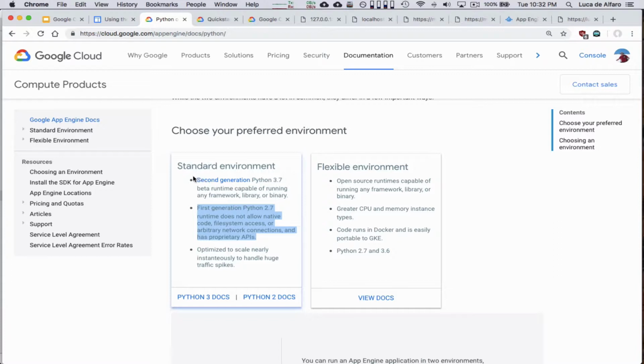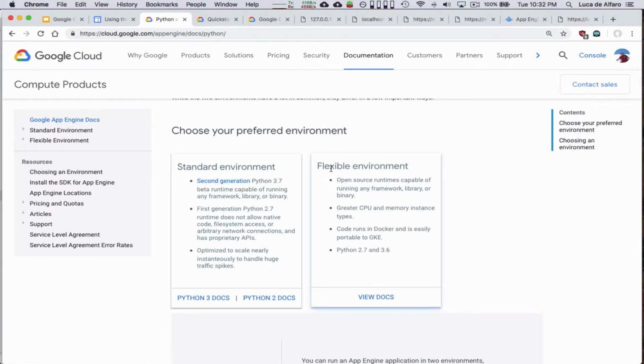There is a newer second generation Python 3.7 environment which is just out. I actually haven't had the occasion to use it. I think last time I checked it wasn't there. I don't know how old it is, but it cannot be more than a couple of months old. And so this looks actually very promising. I want to play with it. I think the difference is that some of the libraries, I mean libraries to use Google services, are not as simple to use as the ones for the first generation Python, but it's definitely worth a try. Maybe I will use it in my next version of this class.